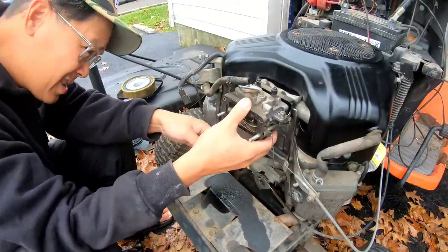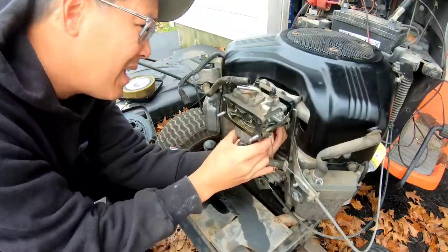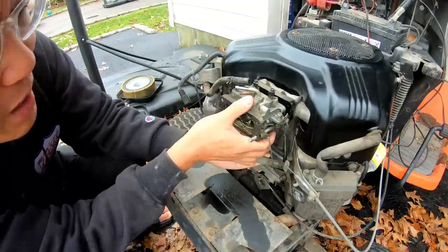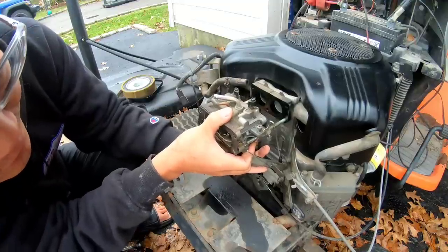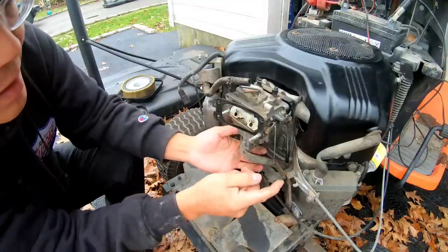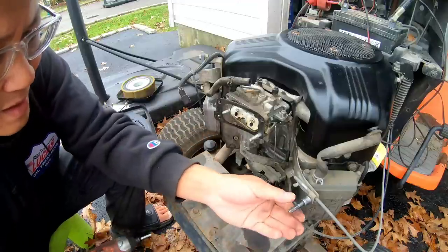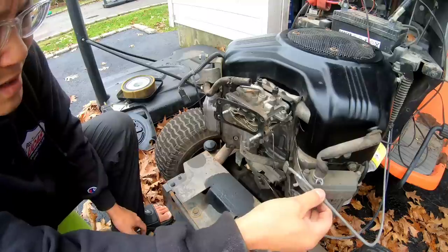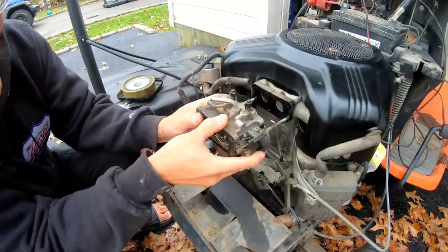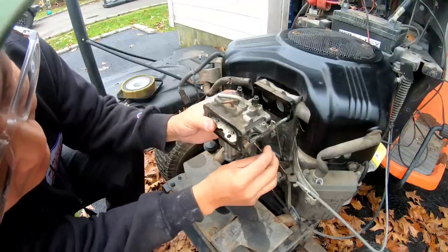So it looks like this just slides right out, but it's not easily slid. Aha! There's a fuel solenoid on the very back. And it doesn't look like you can disconnect it. It's not an easy snap-on, snap-off kind of thing. So I'm just gonna pull this carburetor off. Looks like I'm bending this choke lever a little bit. I think maybe I need to loosen this choke lever. Still doesn't work. I'm gonna just pull it off.